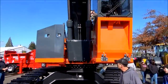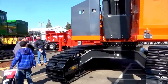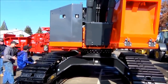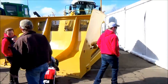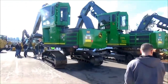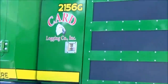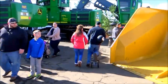That's what it is. That is a big machine. Big. Look at that. Oh, man, Card bought a new one. Yeah, that guy worked for Tim Card. I worked for him quite a while. He buys a lot of good new equipment. He's not afraid to spend money.